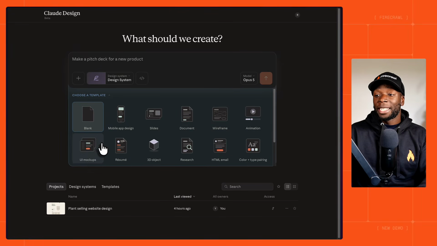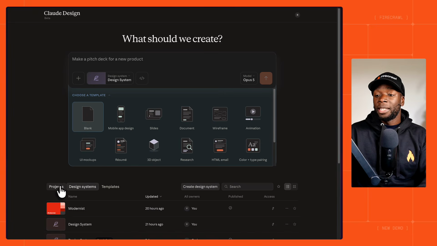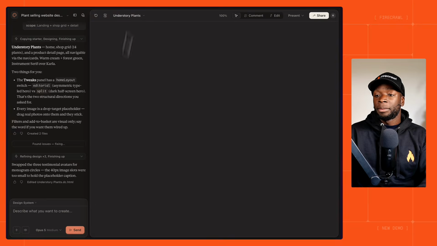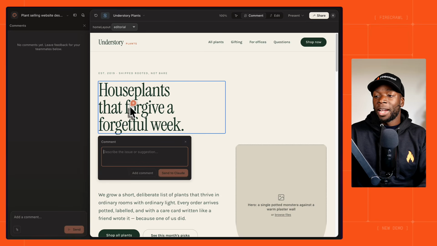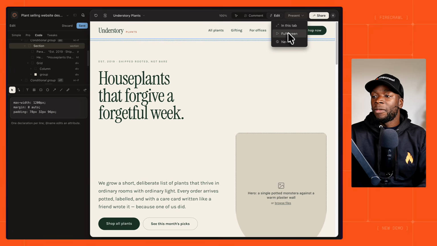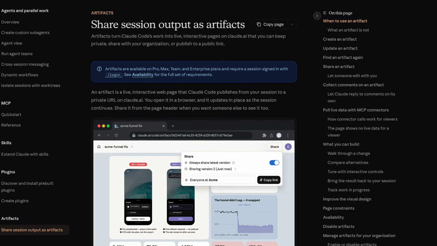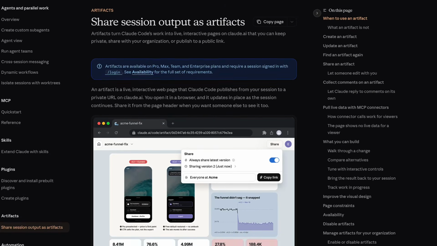But if you usually use Claude Design, you'll quickly realize that a few things here are missing. For example, you don't get access to templates or design systems, and when you click on a design, you don't have the ability to change the layout on the fly, add comments directly on the design to give to Claude, and you don't get the option to view the site in full screen or in a new tab. That's because the new design skill in Claude Code is slightly different because it creates a Claude artifact, but with a Claude Design canvas. Now, this whole feature is in research preview and may have these features added later on in the future.